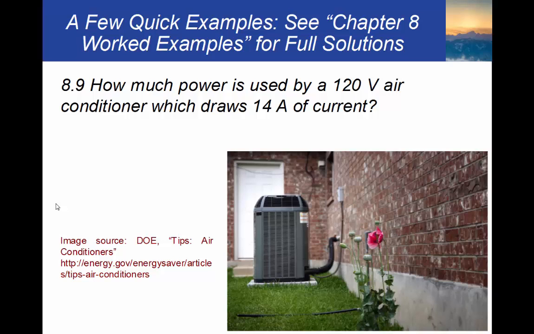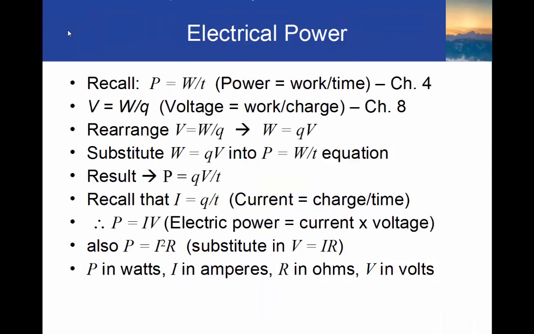All right. So how much power is used by an air conditioner if it runs at 120 volts and draws 14 amps of current? So now we're into the electrical power part of our lecture, and basically there's this nice little explanation for how to figure out electrical power. You have that the power is, for an ohmic resistor, P is equal to IV, meaning the power is the current times the voltage. You could also use I squared R or V squared over R.